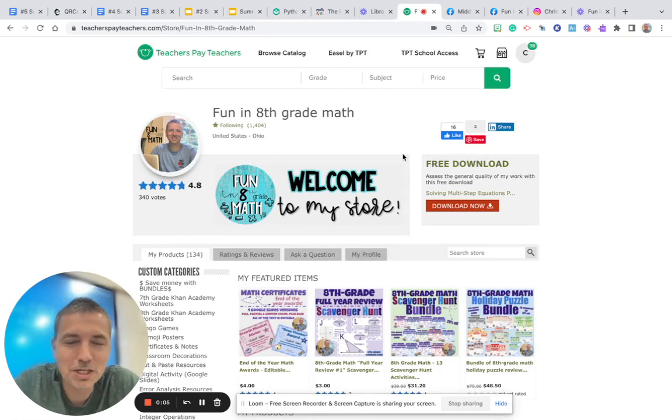In today's presentation, I'm going to be showing you how to use QR codes in a bunch of different ways, primarily for paper pencil resources, but also for digital resources. Last school year, I used mostly digital resources, and this school year, I've kind of gone back to more paper pencil. I just find that the kids can work much quicker. It's easier for me to get them to show their work, and QR codes are just a great way to give them instant feedback and to give them some of those aspects of technology, but still using paper pencil.